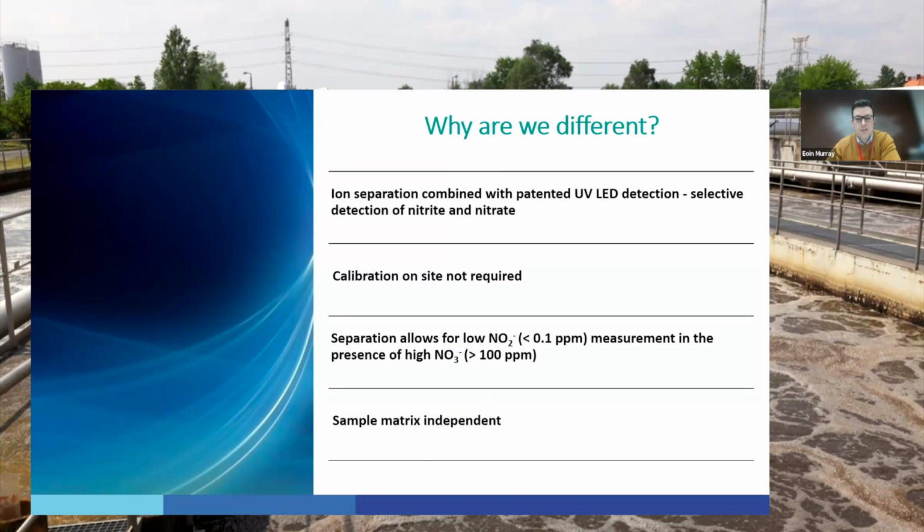because we have that separation, we can quantify low levels of NO3 even in the presence of enormous levels of NO2, and we can quantify low levels of NO2 even in the presence of very high levels of NO3. So that's a difficult thing to do if you didn't have that separation.